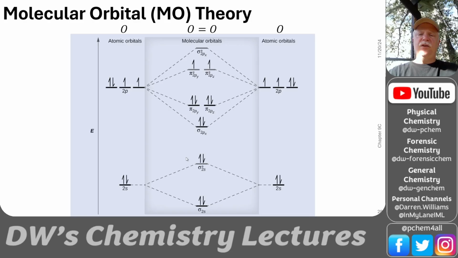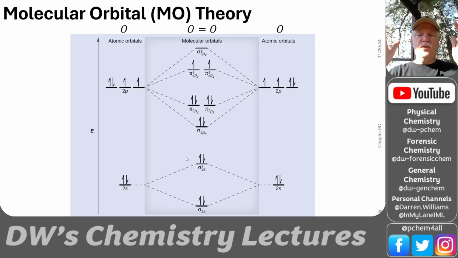So then we take the 12 electrons that we have for oxygen and fill them up from the bottom. So the sigma 2s gets 2 electrons, the sigma star gets 2 electrons, the sigma 2px, they have it labeled as x, it's really z, gets 2 electrons, the pi, x and y get 2 electrons, and then the pi stars, we have 2 electrons left. We've used up 10 so far. We put them in the pi star.